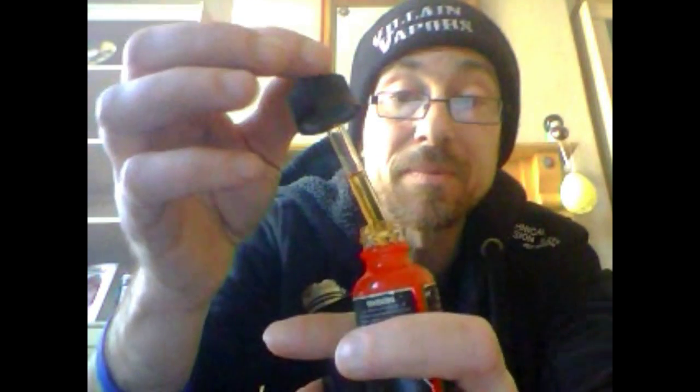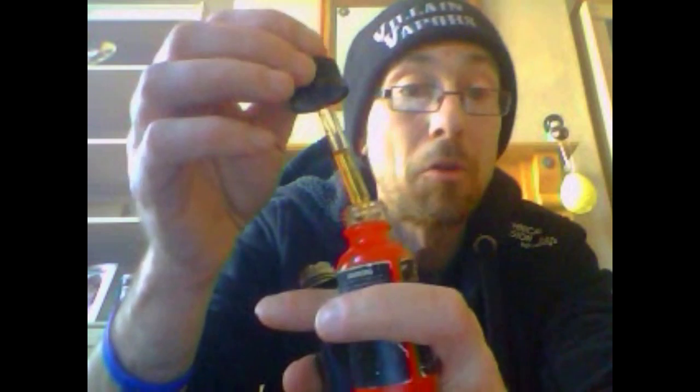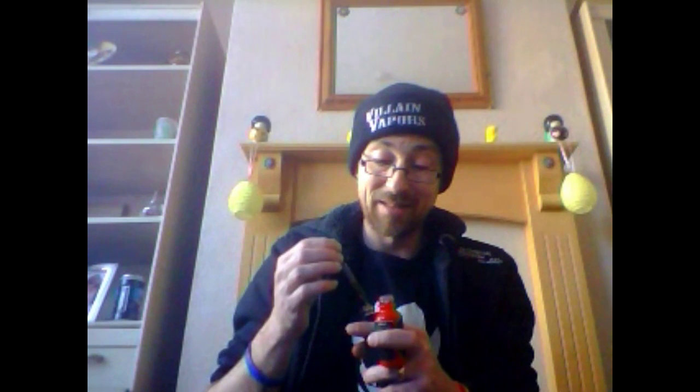But anyway, like I said, they're clear, but as you can see from this one, the rich tobacco, it's got that tobacco colour that we're all familiar with in the juice. So this could be an interesting one. I don't think I'm going to like it straight off the bat, but if it's good, I will tell you. I'm not going to put so much on there because I can't see me doing many puffs of this. Right, I'll underscore it. I'll go 3.5 for the first bit. So 61.4 watts.